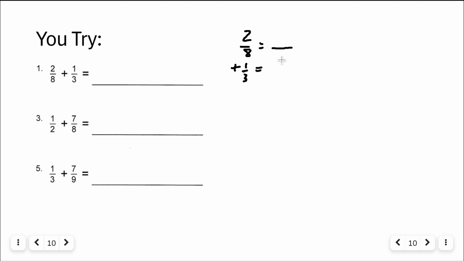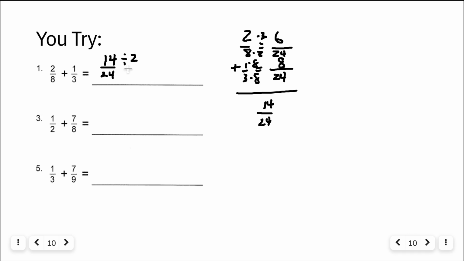And I'm looking for a common denominator. The first number that 3 and 8 both divide evenly into would be 24, I think. So this top fraction I'm going to multiply by 3 to make that equivalent fraction, 6/24. And the bottom one I'm going to multiply by 8. So that's 8. That's 14/24 in total, but that has to be reduced. 2 goes in evenly to both. 7/12. That's my answer, 7/12. Now, I would have gotten 7/12 had I reduced this fraction at the beginning and put it in lowest terms.